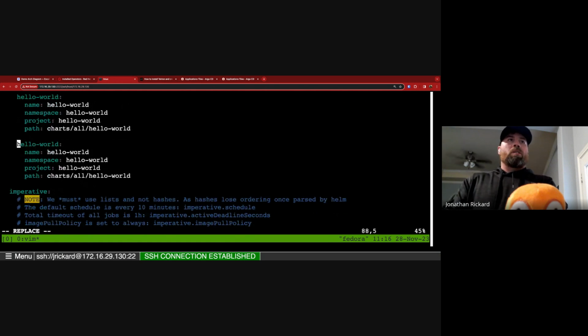We'll just call this Tecton. Namespace, and we'll put this in OpenShift pipelines. And we'll make this part of the pipelines project.